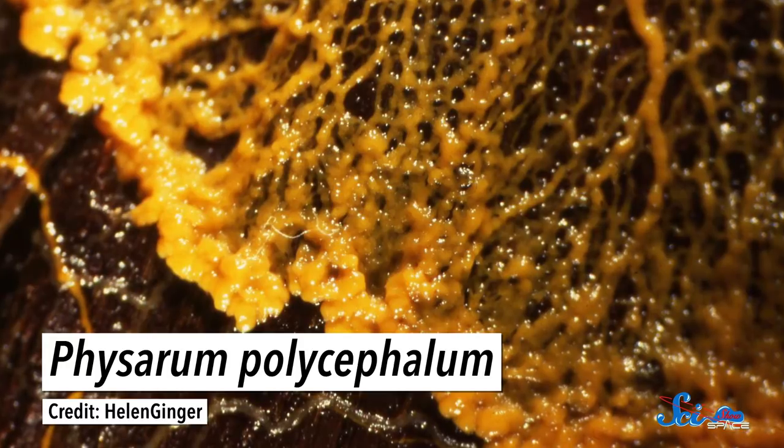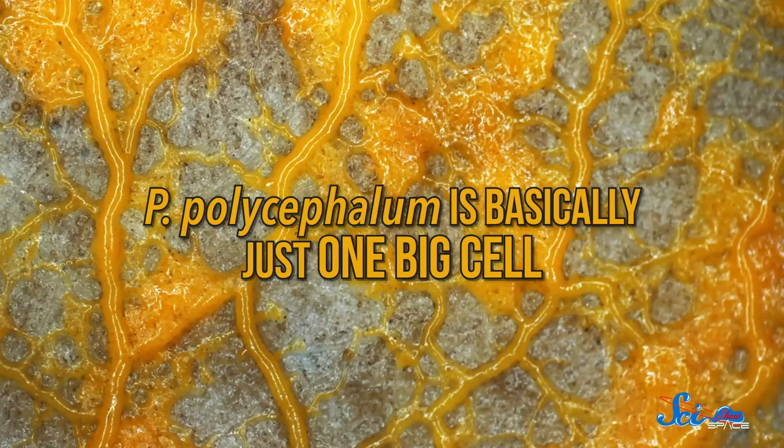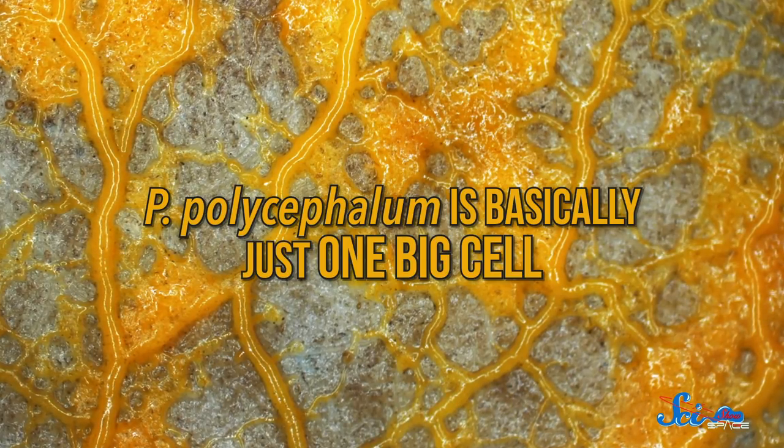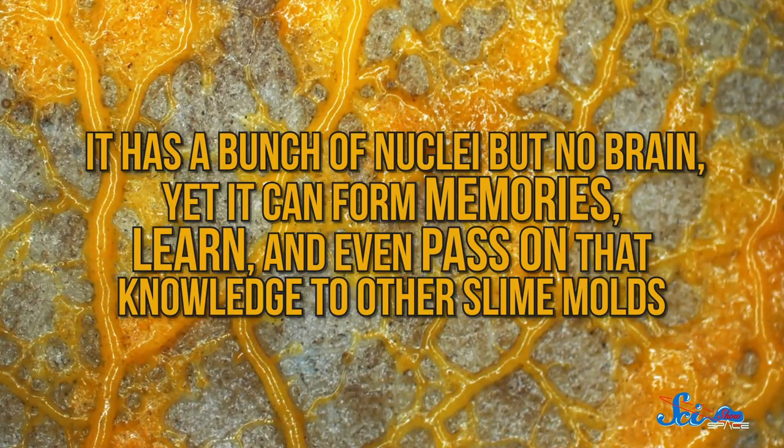Because their stars give off light, astronomers today can map the locations of galaxies pretty easily. But uncovering the web has proven to be harder — until we got a little help from Physarum polycephalum, a slime mold. P. polycephalum is basically just one big cell, but for a single cell, it is surprisingly complex.